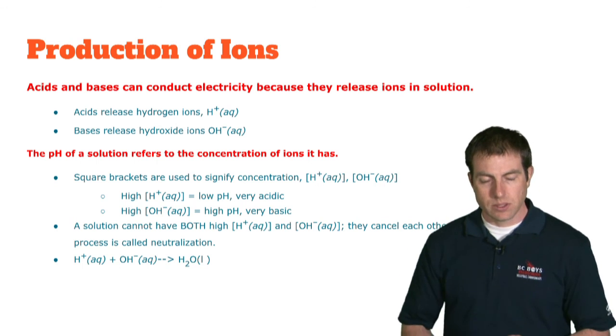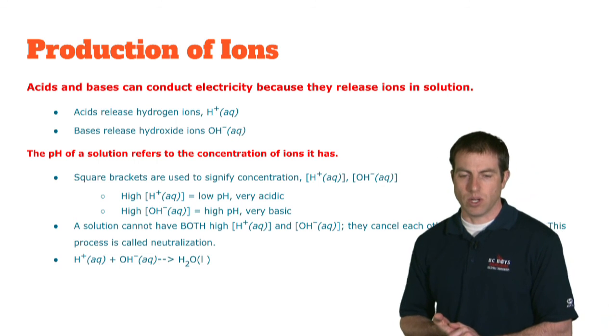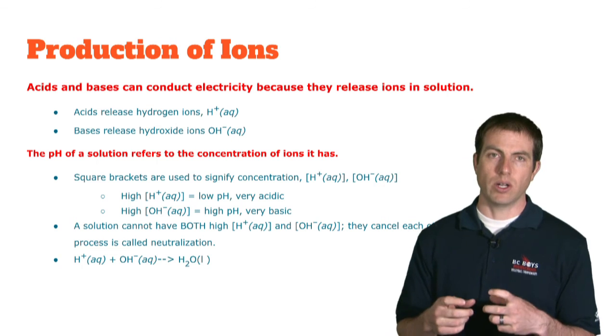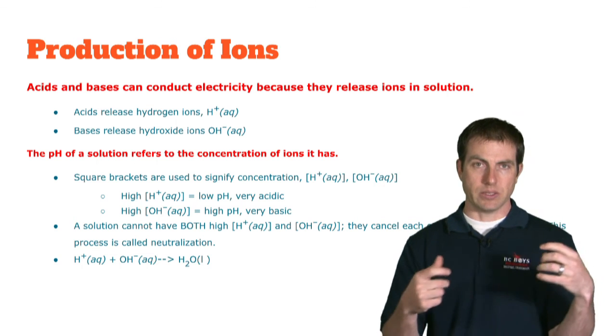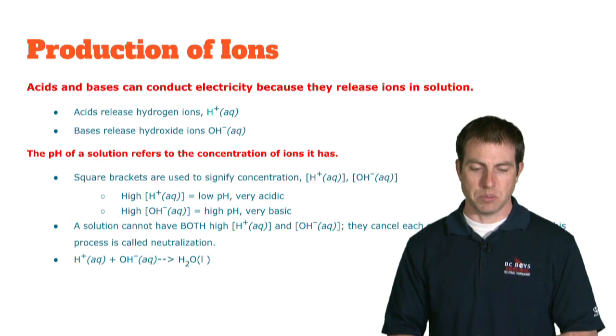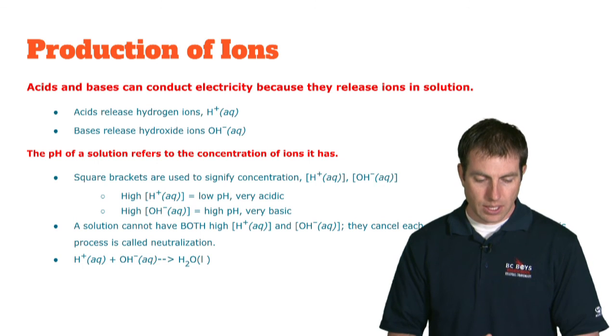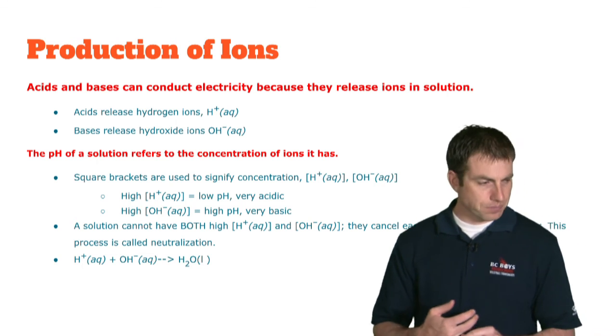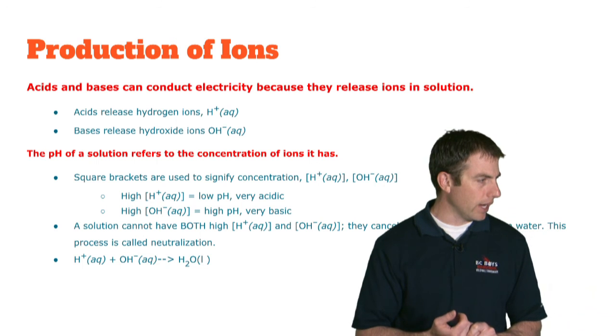So acids and bases are going to conduct electricity when they're dissolved in water. Basically, anytime you take an ionic compound and dissolve it in water, it doesn't stay as the compound. It breaks down into the two parts. So acids and bases are no exception to that. Essentially, you can't have an H and an OH mixed together. And what do I mean by that?